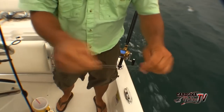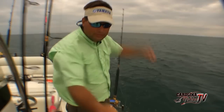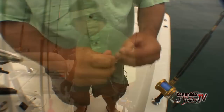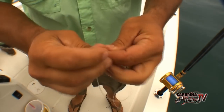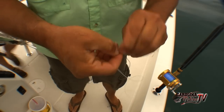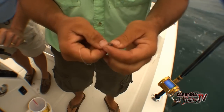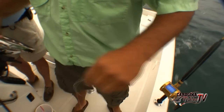This is some 85 pound test fluorocarbon leader. About 5 feet of it. And all we're going to do is put on about a 200 pound test barrel swivel using the same knot. Once, twice, over the top and through it. A little bit harder with your barrel swivel because you can't hold it. So a lot of times after I tie my knot on there, I'll pull against the two of them and cinch them down real tight.